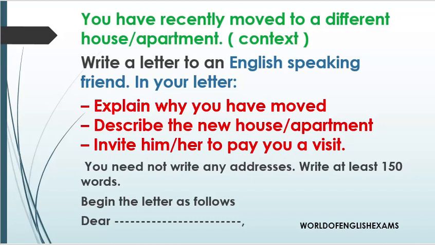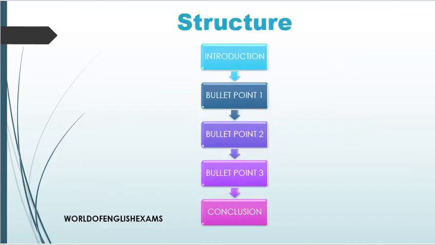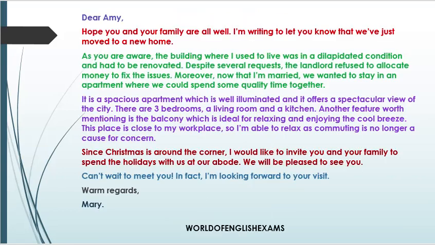So this is how you have to analyze any question. This would actually take 20 seconds of the time. So the context, then the purpose of writing, to whom you are writing. So clearly, if you can analyze this within the first 20 seconds, now let's follow this structure of introduction, bullet point 1, bullet point 2, bullet point 3 and conclusion. So, dear Amy. So you should start your letter with dear. So dear Amy is the name that I gave to my friend.